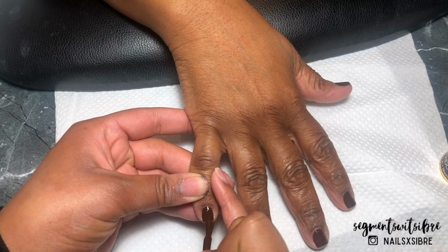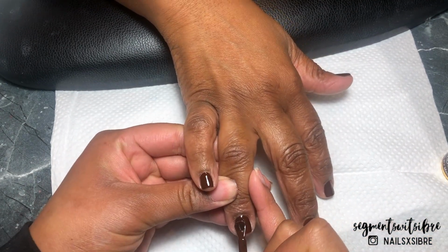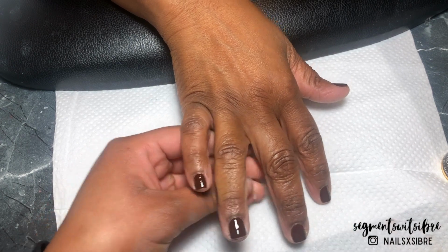Remember to cure each coat for 90 seconds. We're going in now with a second coat of color. Same technique. Take your time. Make sure that everything is colored thin.